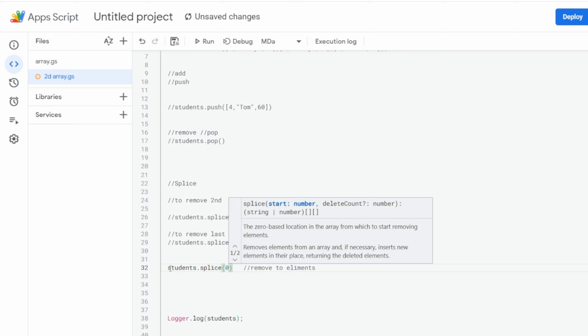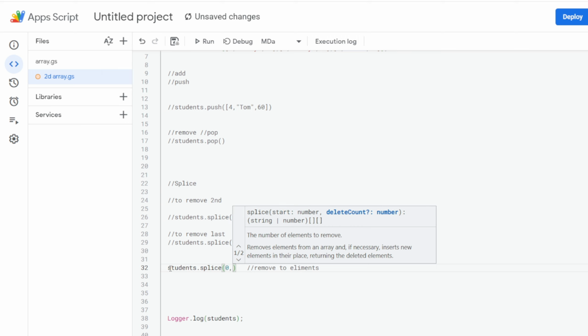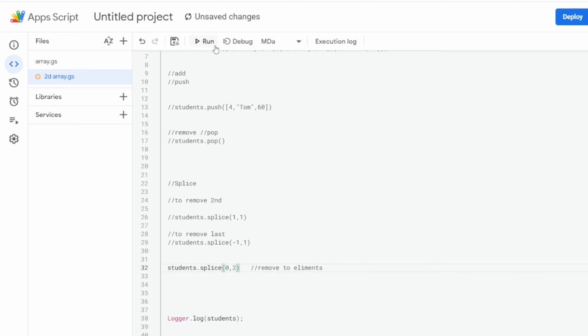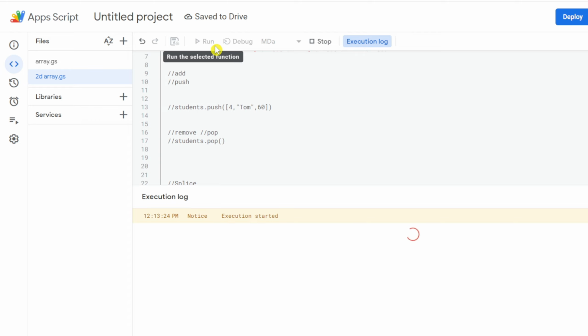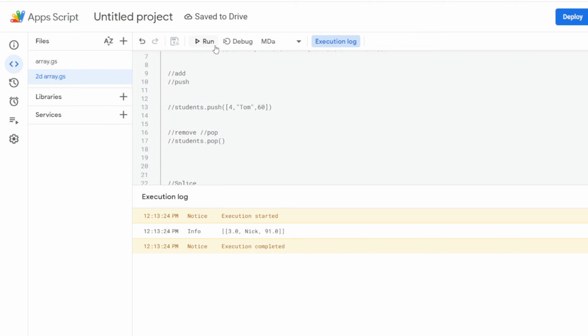We are removing from first, so we'll type 2 here for this. See, we have successfully removed two elements.